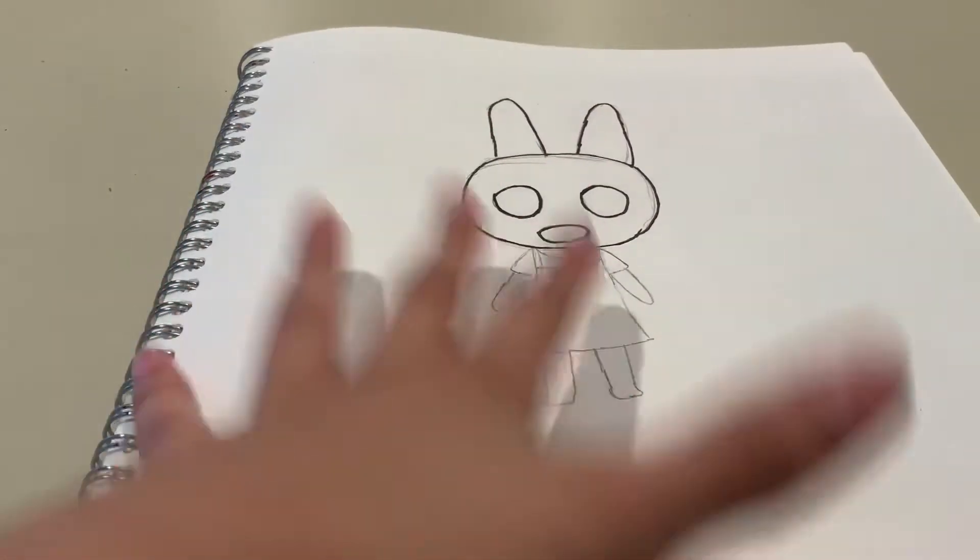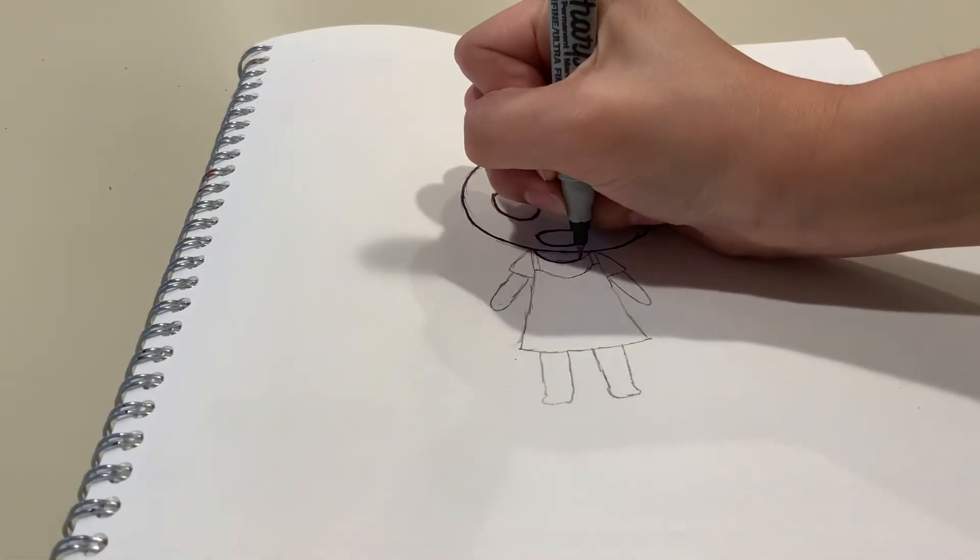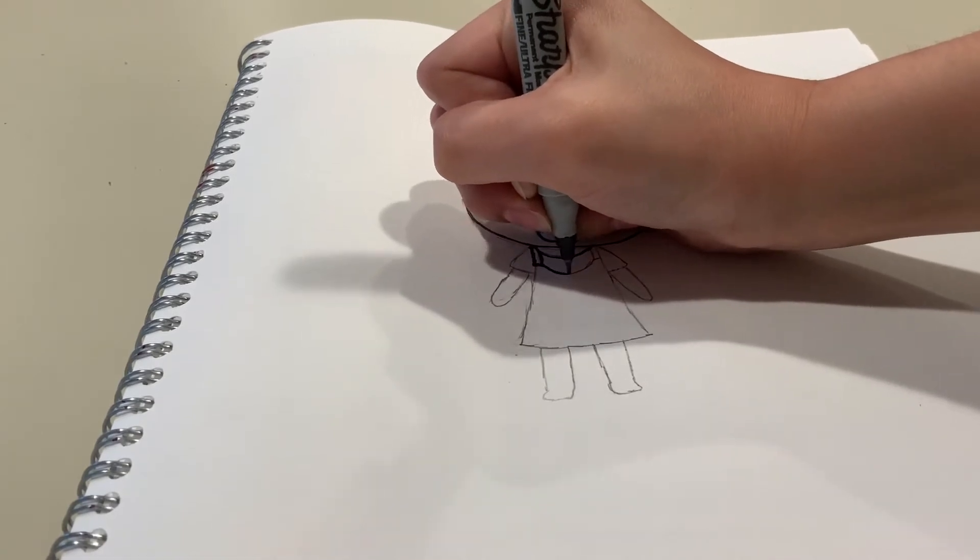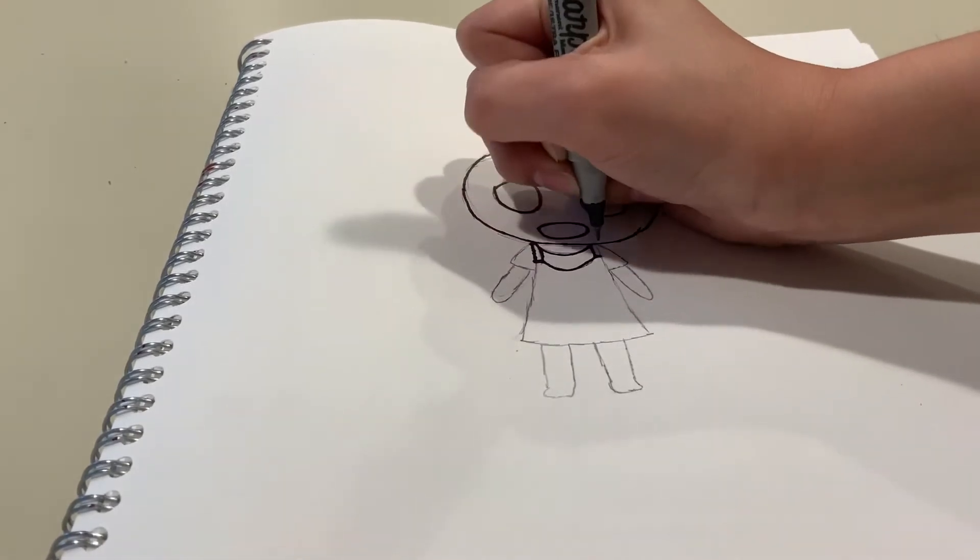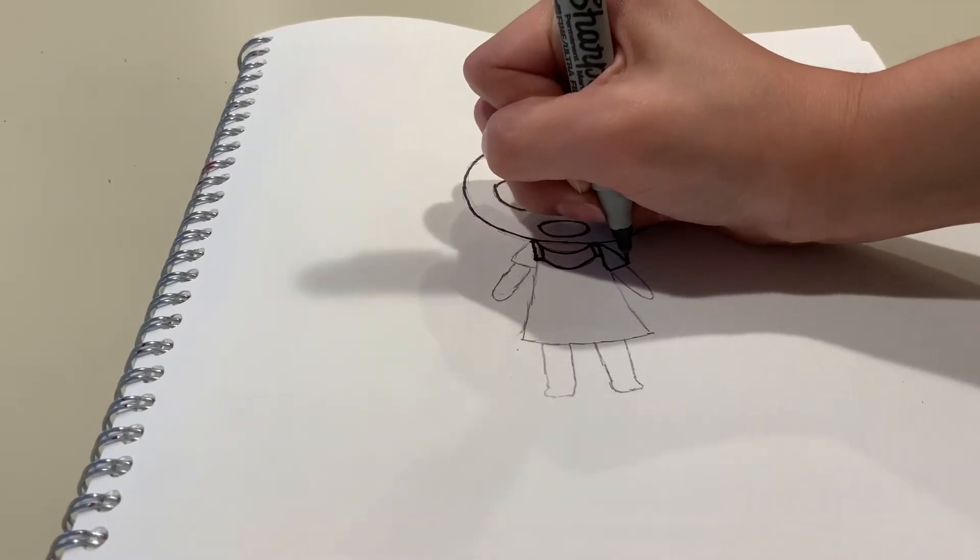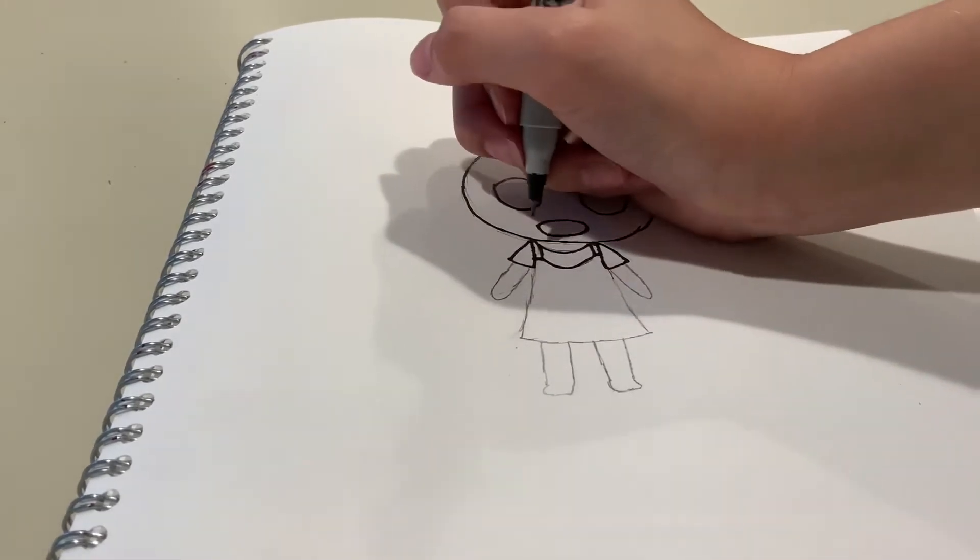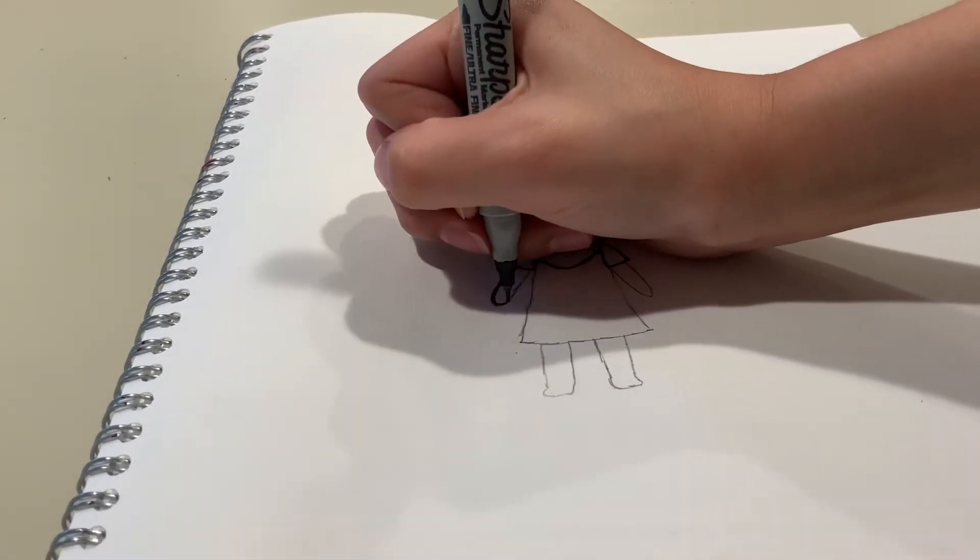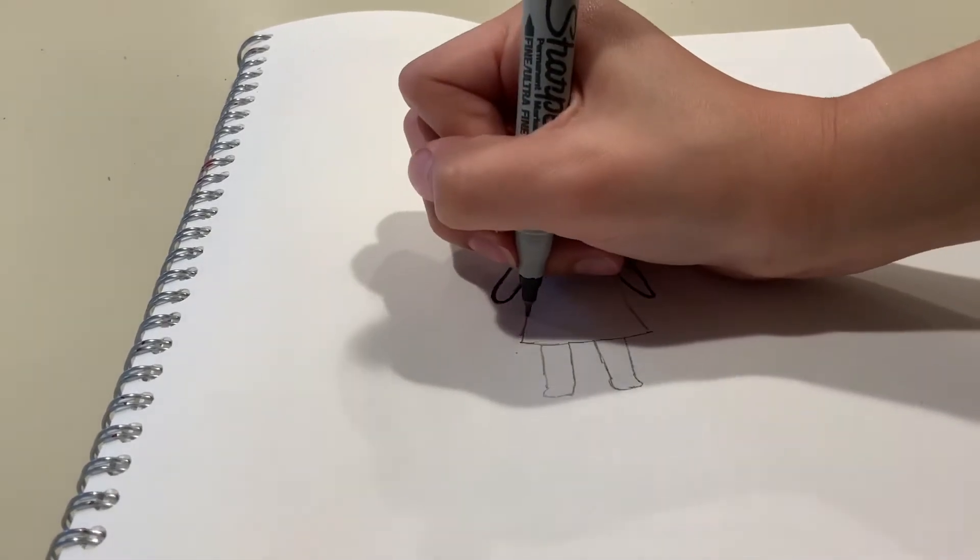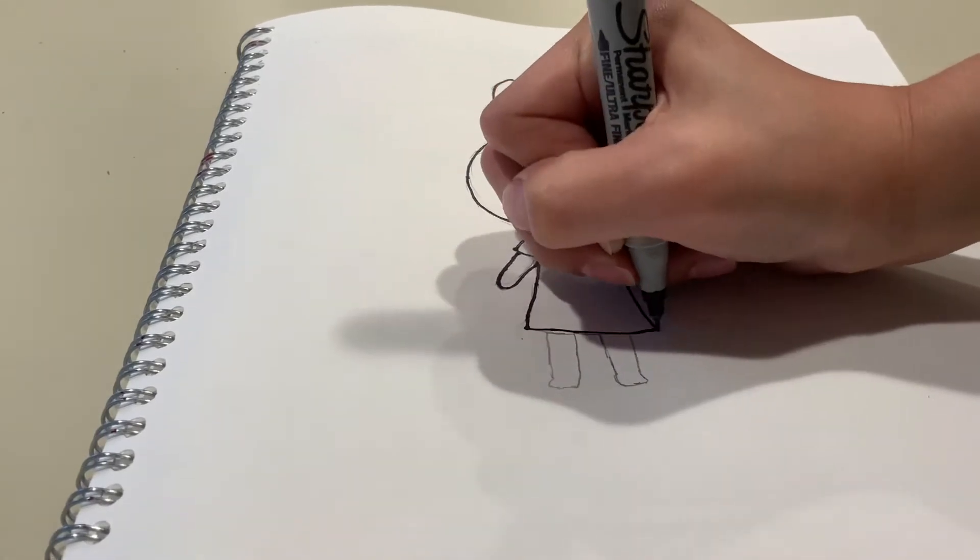So now I'm going to get started with tracing the rest of her body in Sharpie. And so I'm just going to be doing all of this with a thin Sharpie because I think it comes out a little better. And also when you use a thin Sharpie, here's a tip. If you use a thicker one, then everything's going to be thick and everything's going to have thick lines. But if you use a thin Sharpie, you can determine how thick you want it to be. So I'm just going to use a thin Sharpie for now.